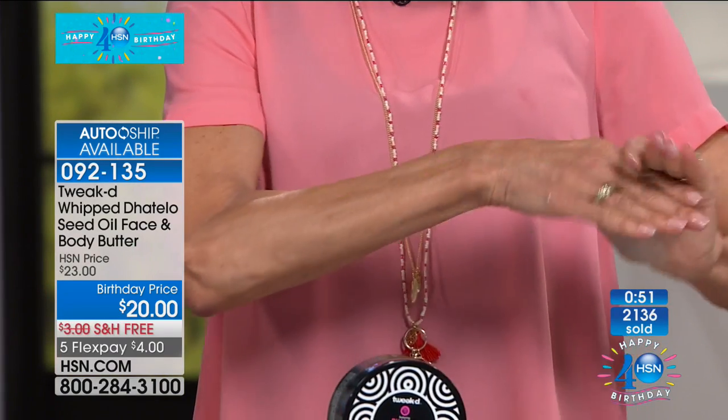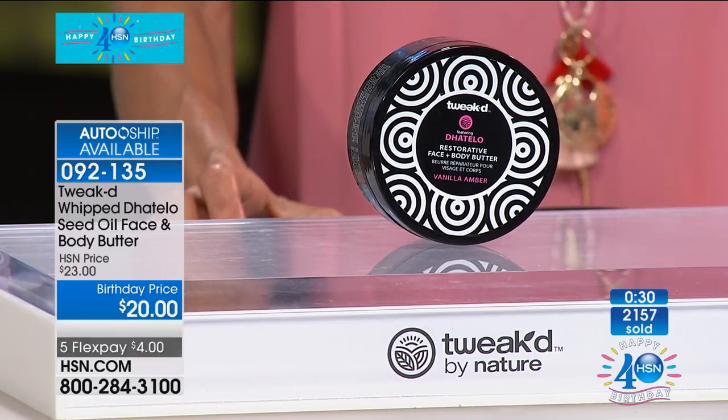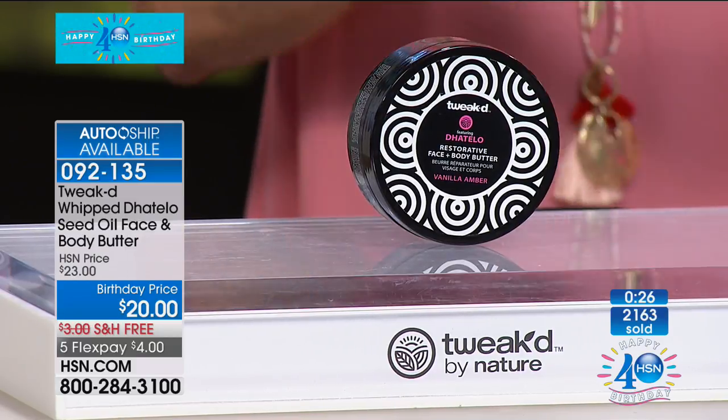By the way, this is safe under the under-eye as well — I didn't realize that in the very beginning. Once I see what it does to mom and the family and they ask me for it again, I know it's good. From there we do lab testing to confirm it's going to be fantastic for you. The glow you get is because instead of silicone, I found another ingredient — it's crushed pearl. That's why you get that iridescence. It's a customer pick at $23, but we have it today at $20 with free shipping.